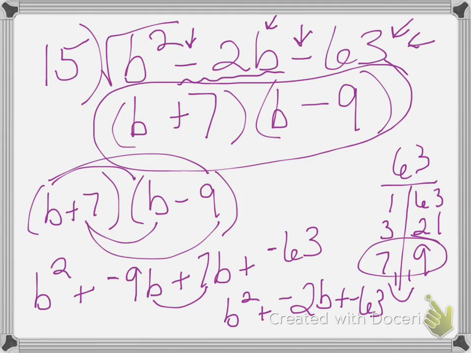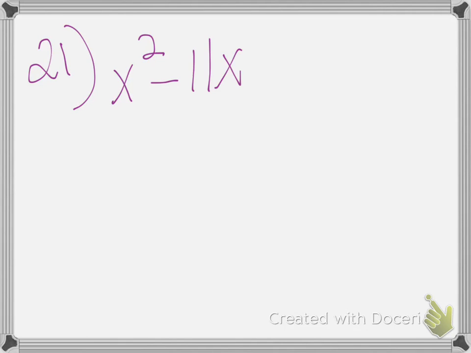It's like those crazy puzzles they used to make you do: I'm thinking of two numbers, and they add up to be blah, blah, blah, and multiply to be blah, blah, blah. You know, those puzzles we used to do as a child. Well, guess what? Here they are in algebraic form. All right, last one.